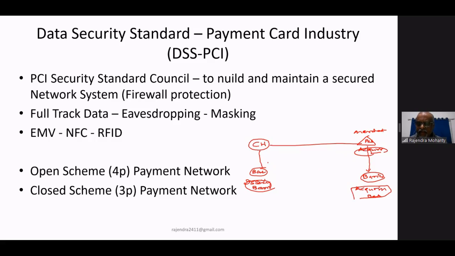Whenever the transaction takes place, it has to go through a hub of the card network which belongs to either Europay or MasterCard or Visa. Suppose the card holder's card belongs to MasterCard. There is a MasterCard hub established in Singapore. Whenever the card holder uses the card at the merchant's POS, the point of sale or ATM machine, the card data passes through the MasterCard hub, because it is detected that the card is a MasterCard because of the number 5. It goes to the MasterCard hub in Singapore.